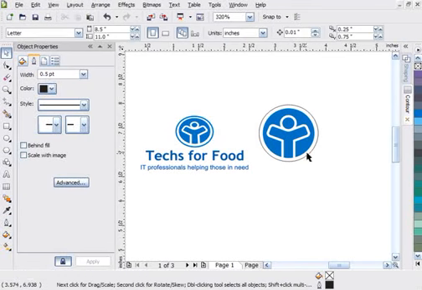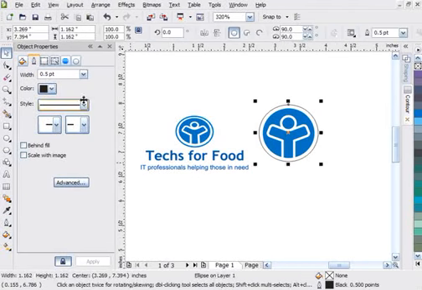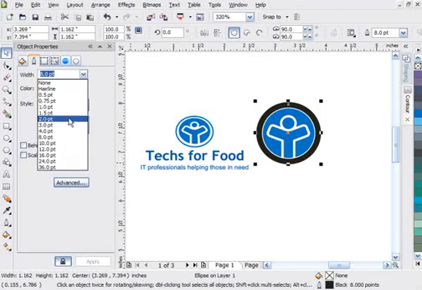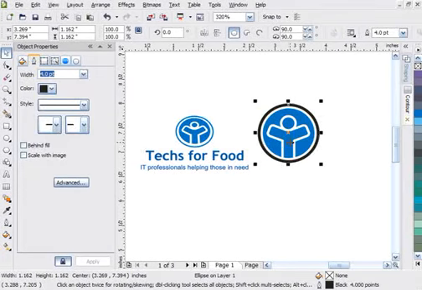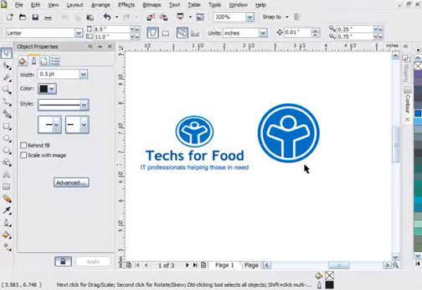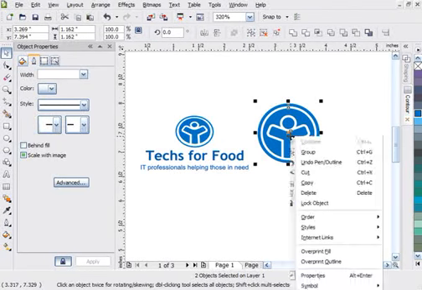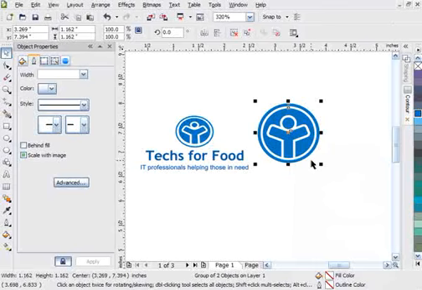But anyway, at this point what I'll do is I'll go ahead and give this an outline, and we'll look at 0.8. That's actually too big. Go to 0.4. 0.4 looks like it's going to be good. We do want to select scale with image. Come over here, right click on the color palette. Now I've got the blue ellipse around the outside and the contour cut out around my humanistic shape inside of the circle. Go ahead and lasso everything. Go ahead and click on group. I could also get to that through a right click and select group, or I could hit Control G.